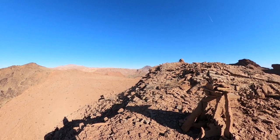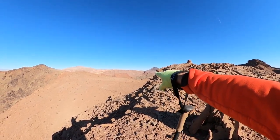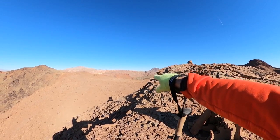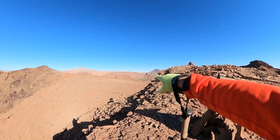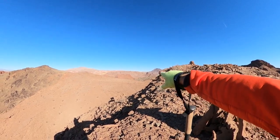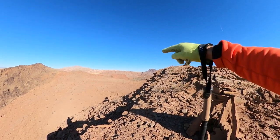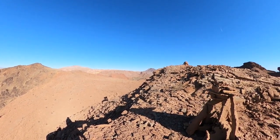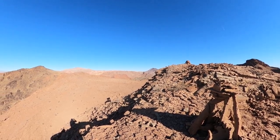So we will be a little bit later on this dirt road that climbs a little bit, turning on the left of the first pillar, continuing to the second one, turning on the back of the second one, and it will mark the beginning of the return to the car.